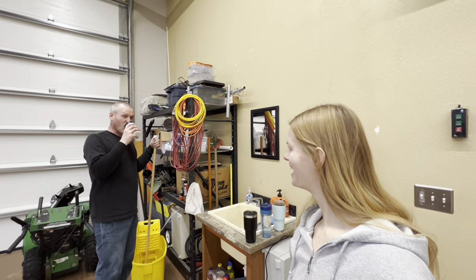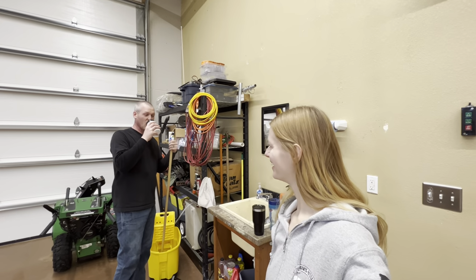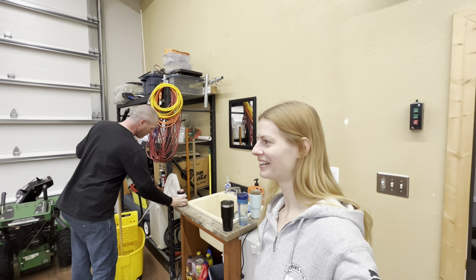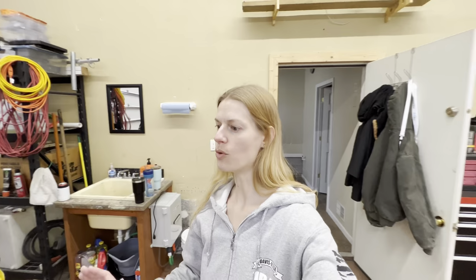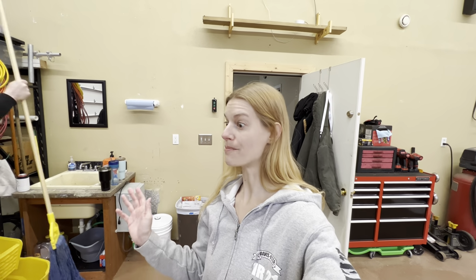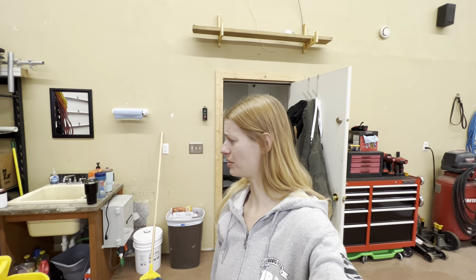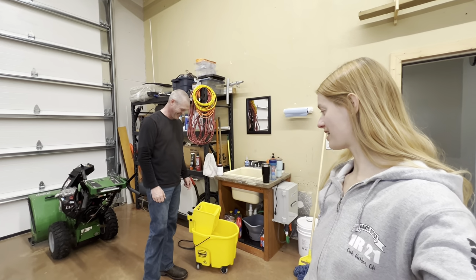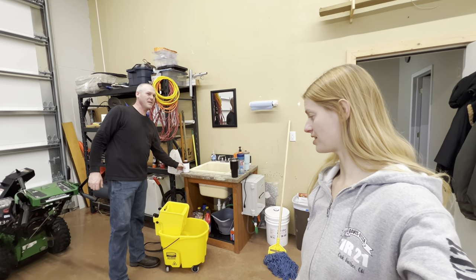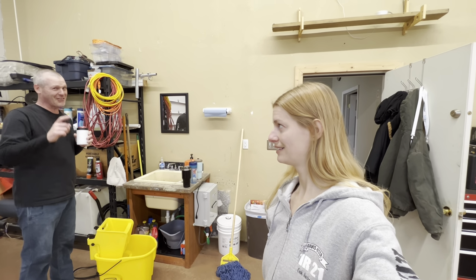Excuse me. It's cold. Yeah, I just brought it out. We can't be the only ones who mop our garage floors pretty often, actually. That's why I invested in a commercial mop bucket. Yeah, that's actually really nice. I never thought that I would like having a commercial mop bucket. No, you're an adult when you get excited.